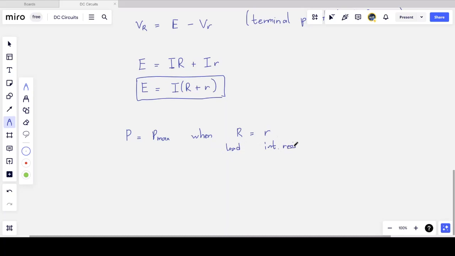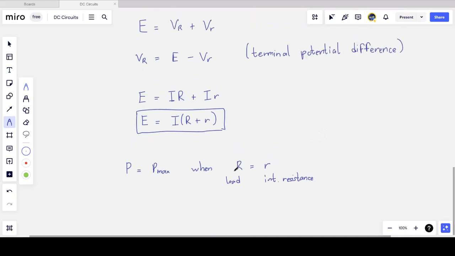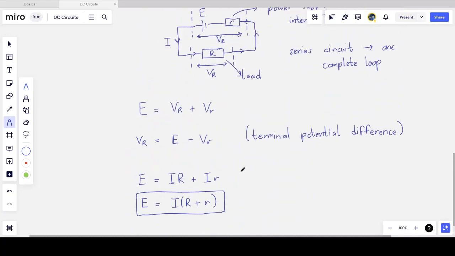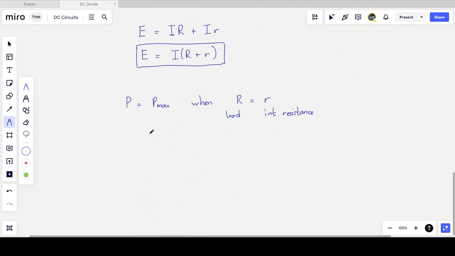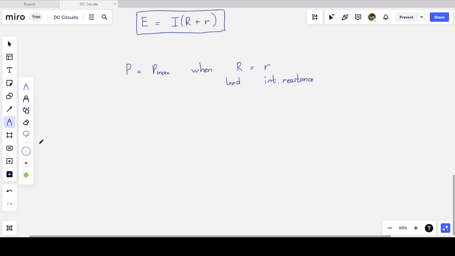And at this point, the maximum amount of energy per unit time is being given to the resistor. And that energy can be converted to heat. If the resistor was replaced by a lamp, it would be heat and light and so on. And so the maximum power through the resistor exists when its resistance R is equal to the internal resistance. And that's a good point for you to remember, because it's part of our learning outcomes that we know that fact.